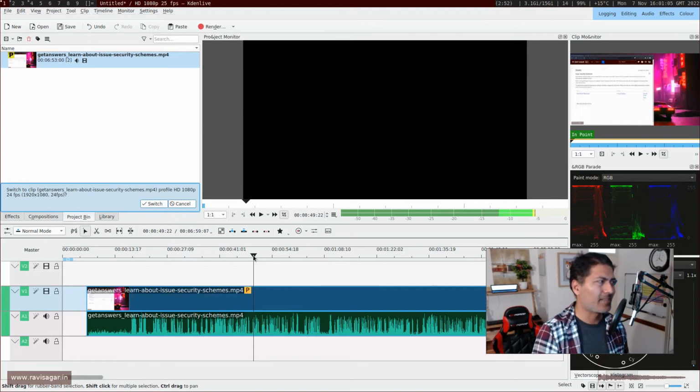I like it, but at the same time, it's not on Linux, right? So I would rather use something which is open source that works on Linux, and I'm using it on my Arch Linux. And the good thing is that it is a very old machine, and it kind of works. I'm not really saying it is a great experience, but if you're doing some basic editing, it will work. And the rendering again is not fast. If you're thinking of generating these videos quickly, then it won't happen.